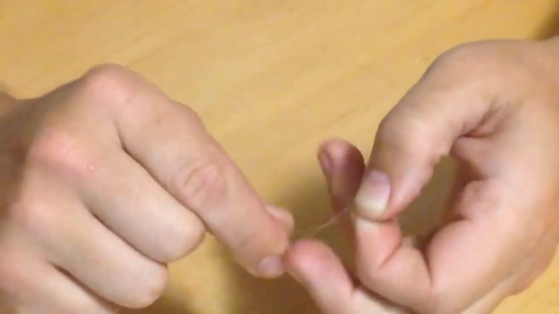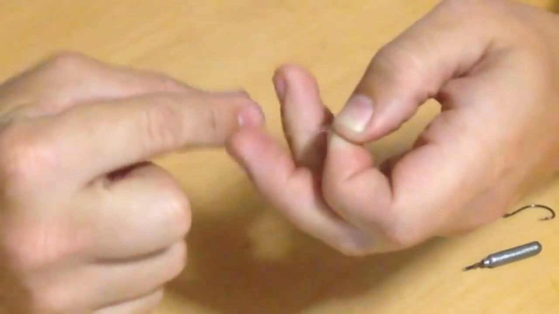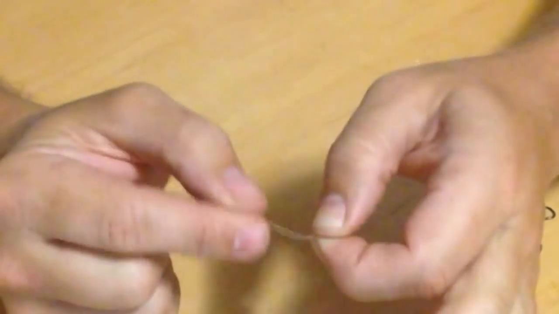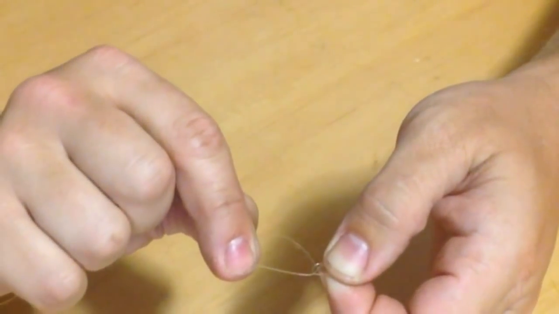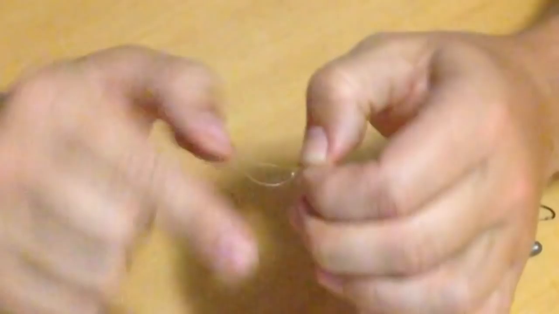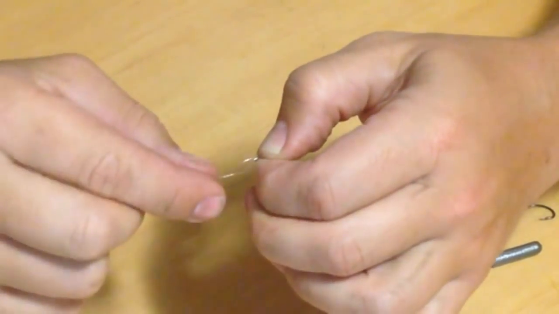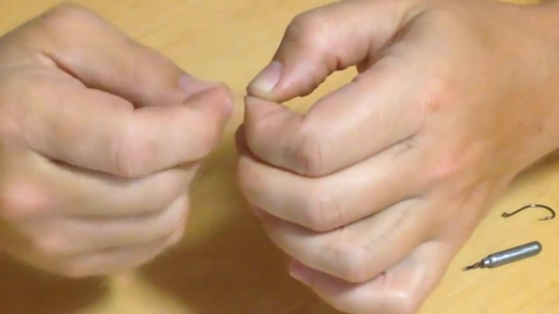Instead of just with a regular clinch knot, you go through once, you go around the main line three to five times, and then you go through the little loop you created from going around it and then back through. That's your clinch. So this is the same thing, except now I'm holding on to that little loop and do the one, two, three, four. I like four, seems to be a good number for this knot. Now that little loop overlaps the other one, you go through those two and then back through that main spiral loop.